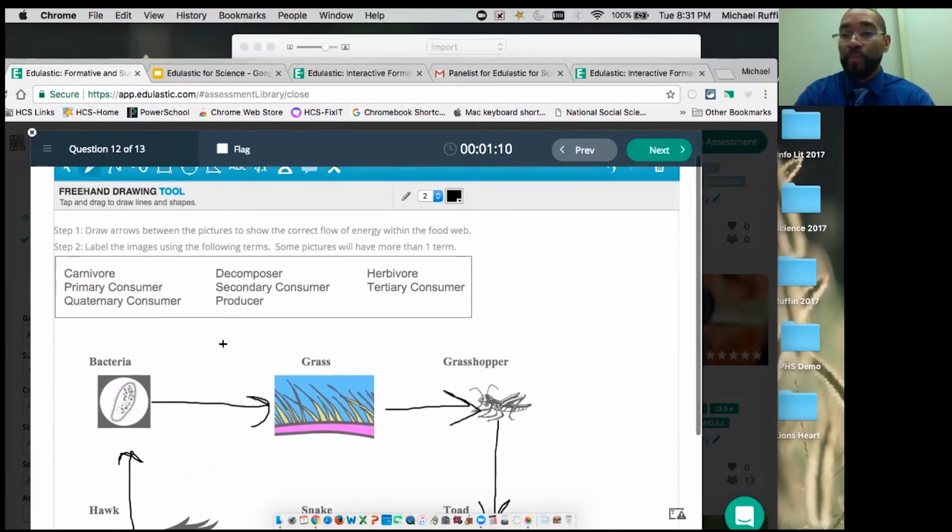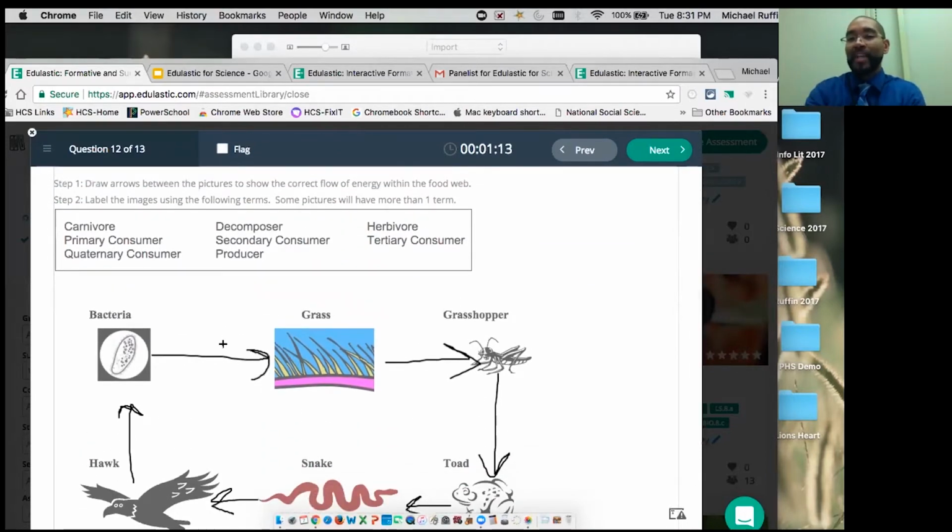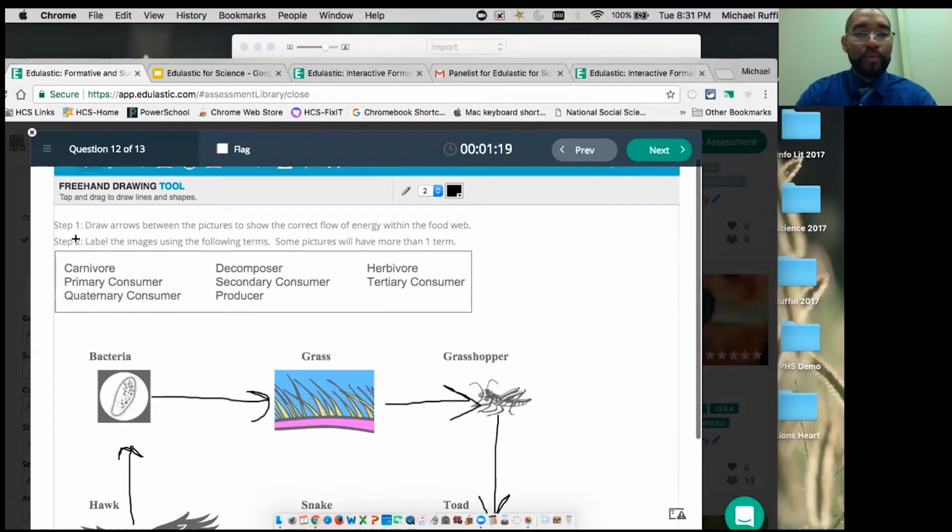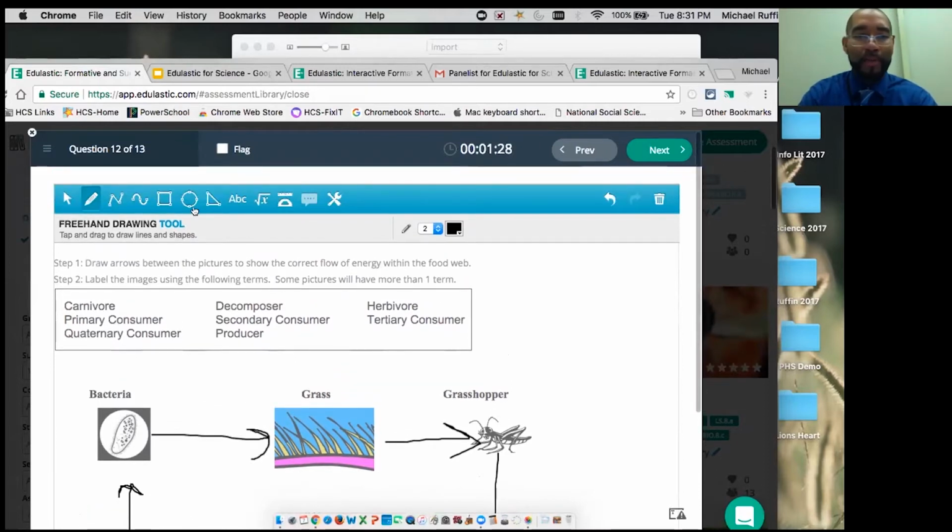So that's question number 1. Again, as a teacher, I can assess that based off of how complete or incomplete their answers are when it comes to the drawing tool. Number 2, it says label the image. So, you know, our students in our district, we have Chromebooks, so they can use their fingers, but I'm actually going to model how they can type.